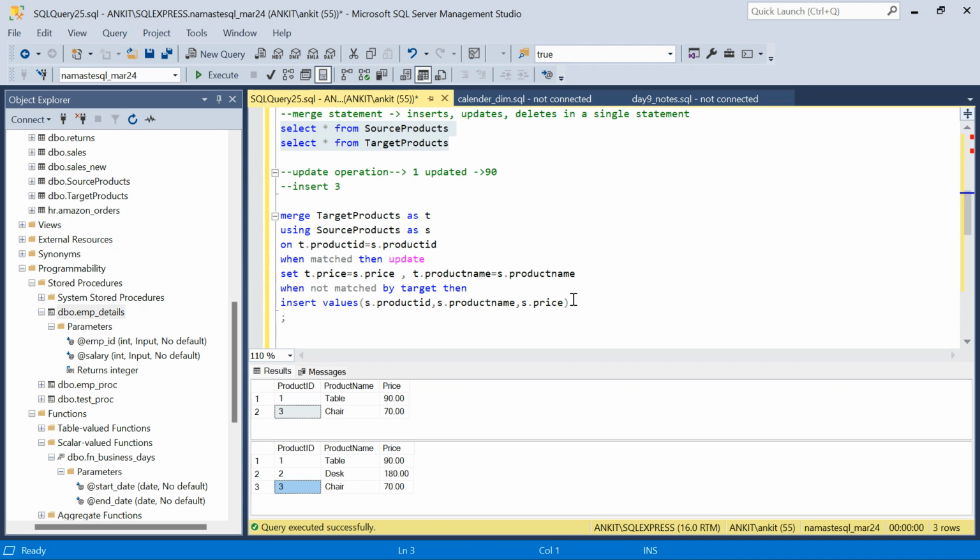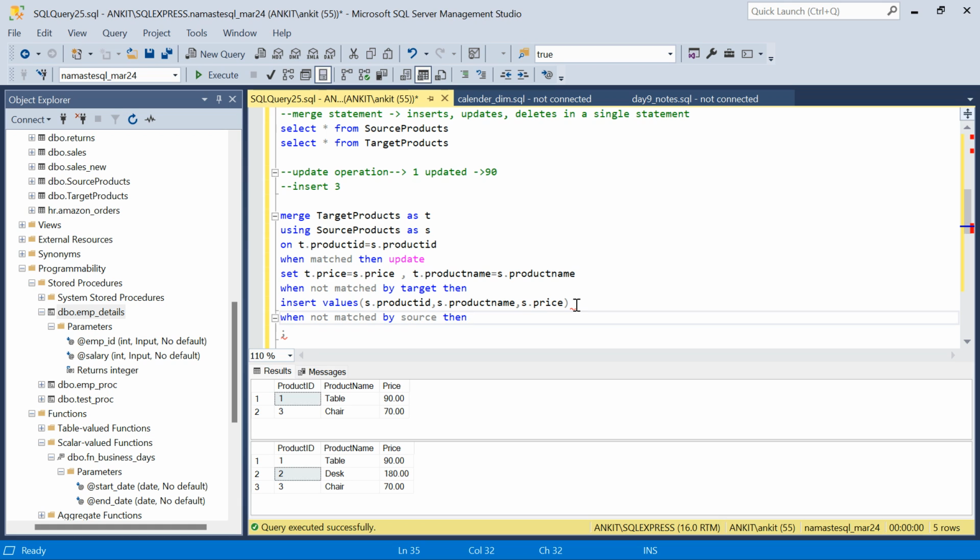Now third one is delete. Delete means there is a record in target table but not in source, that you want to delete, right? That's the third thing that you can do here. There is a record in the target table but not in source. So you will say when not matched by source, then.